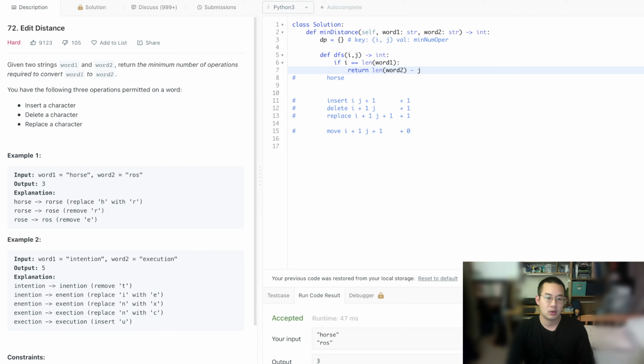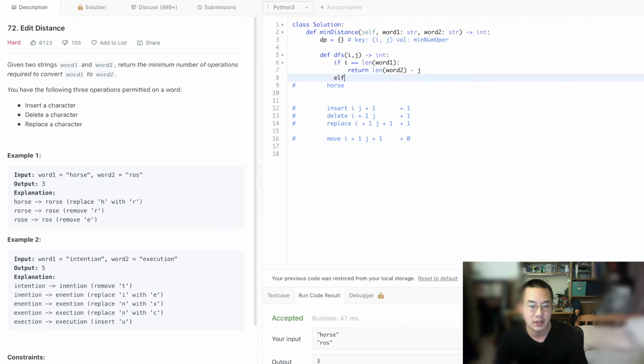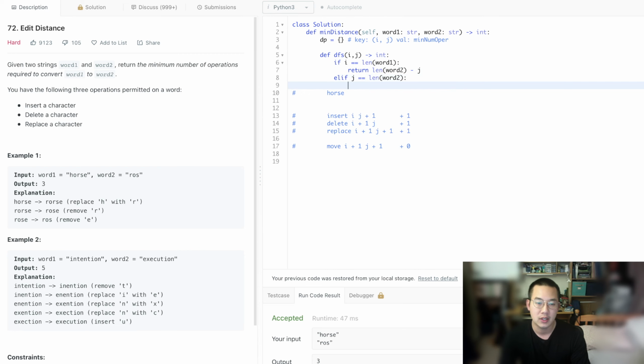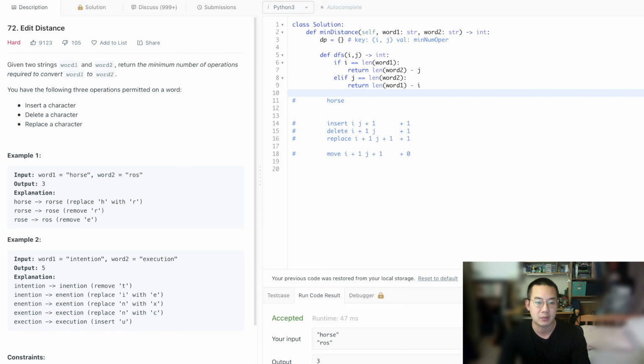Basically, if we reach the end of HORSE and we have more left, that means we have to delete everything. Delete 2 more items. Else if j is equal to the length of word 2, then we're going to return the length of word 1 minus i, basically the number of items we have left to delete, so that we have reached the same number of items.